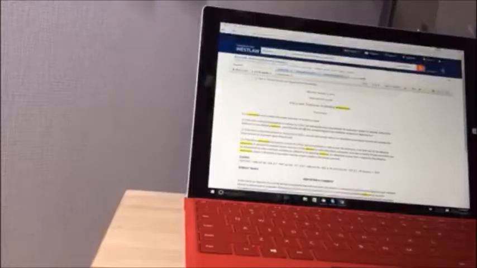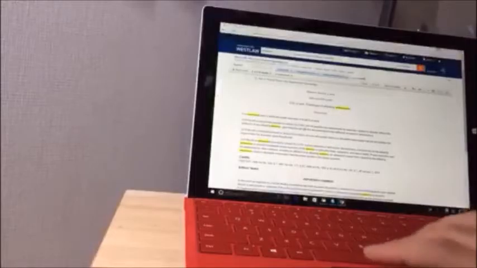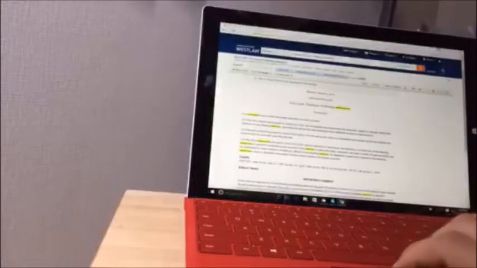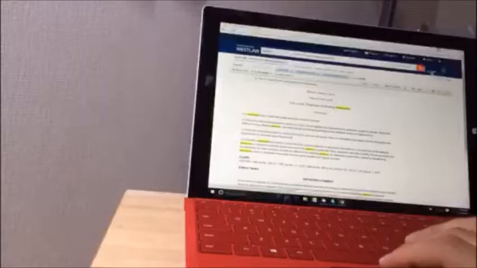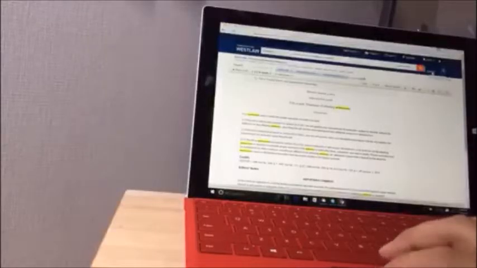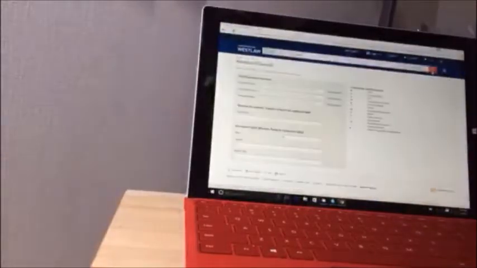Well, this isn't just enough for us. We have to find out what makes a competent witness. So what I did in order to find this was I went back to our search bar and went to an advanced search.